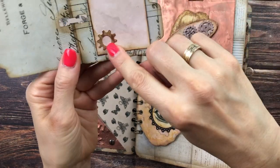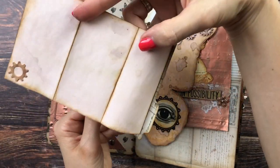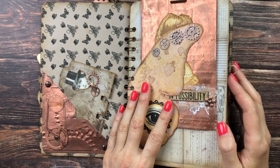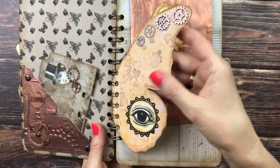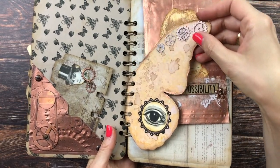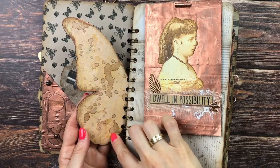Inside you see another paper cogwheel with some avocado-dyed paper for journaling space. One of my objectives for this journal was to add lots of journaling space. Here I have butterflies in various sizes that I cut in the middle and roughed up the wings — you'll see me do this in part one of the construction video — and then added splattering, gilding wax, and distressing with Vintage Photo on both sides.